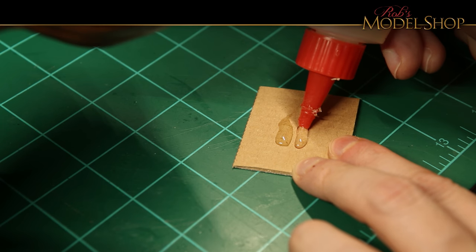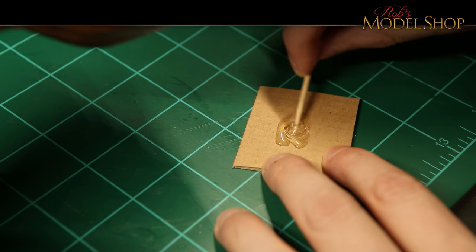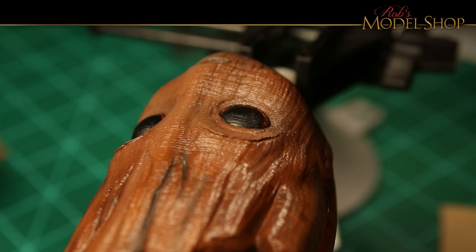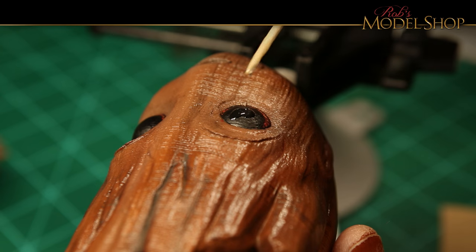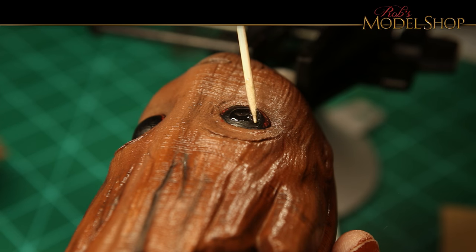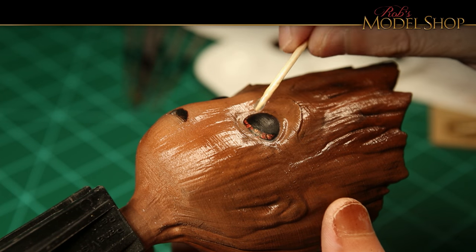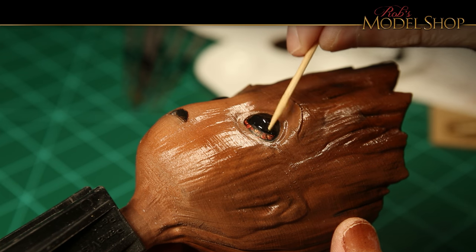Let's mix up some epoxy. And let's spread it on the eyes to make it real shiny. A paintbrush would definitely be easier here, but it's definitely a one-time use, so I'll just suffer through using a toothpick. If you take your time, you can kind of push it into the right areas. Just be really super careful.